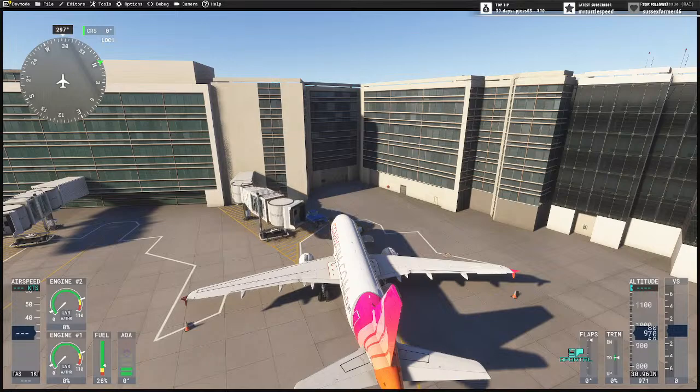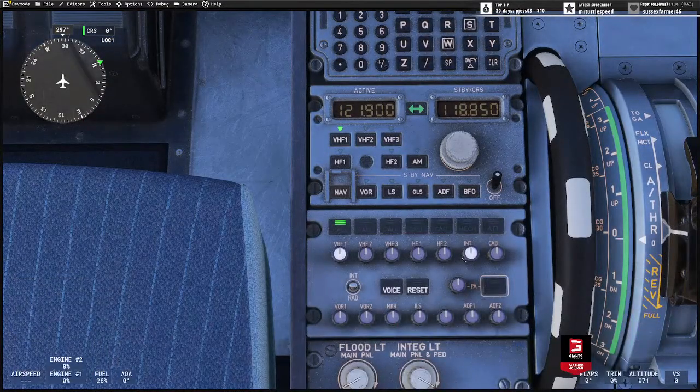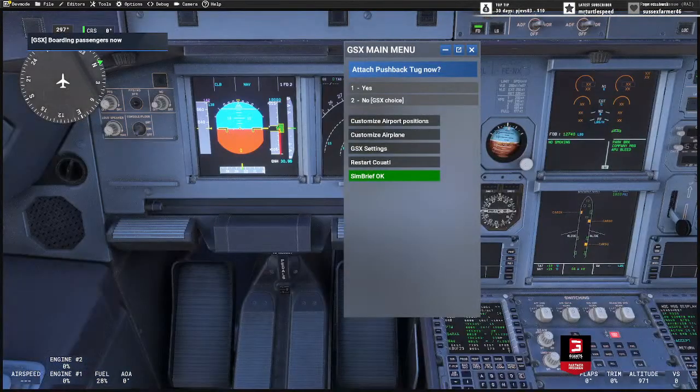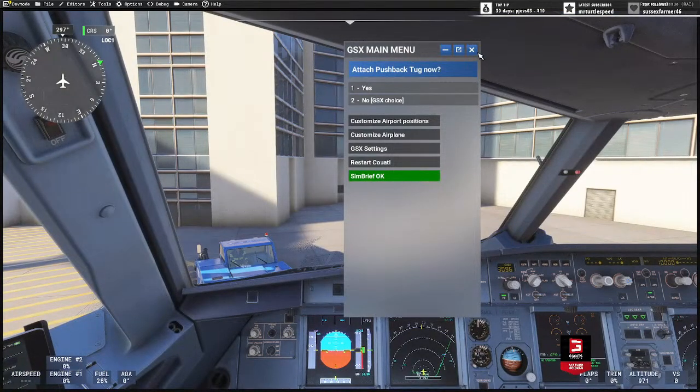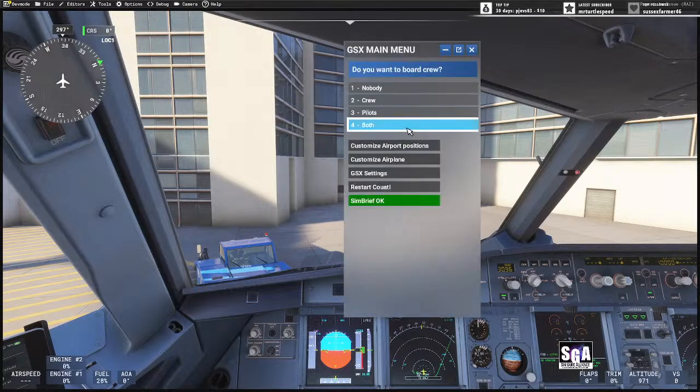Okay, there we go. How come they didn't board? We're supposed to do it automatic. Do you want to board crew? I want to board everybody.